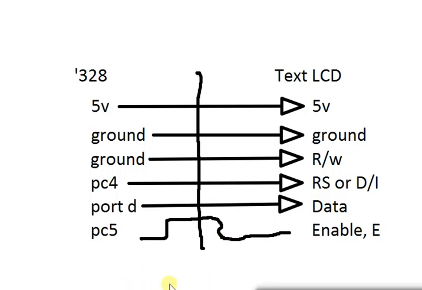Also, one needs to wait a little bit of time for the LCD to work, and I'm choosing to use a millisecond. So after I drop the enable to a low, right here, I then call a delay subroutine for a millisecond so that the LCD has time to do the job before you give it the next job to do. So on the next letter to display, you would again repeat the process of raising the enable, setting up port D, setting up port C, and then dropping the enable.